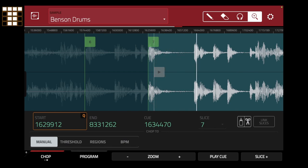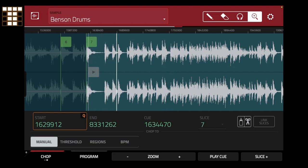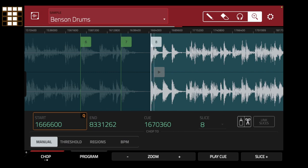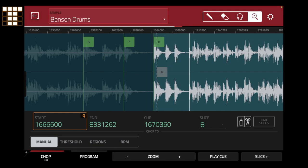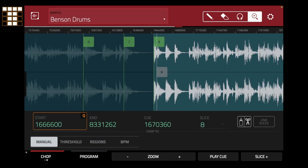So there's another one. So you can hear there's just tons of stuff in here. So with this, we've got the kick and this kind of 16th note going on here. But we haven't got a clean snare, or we do have one, but it's later on. So let's just take that.